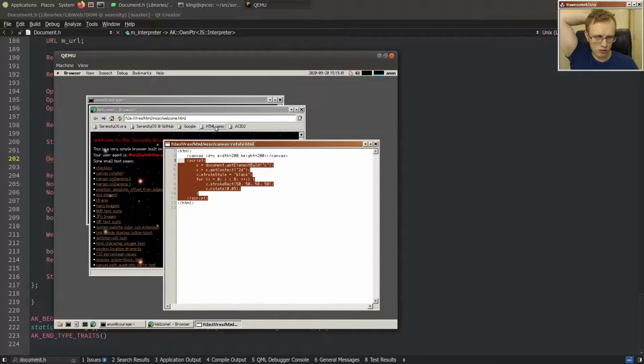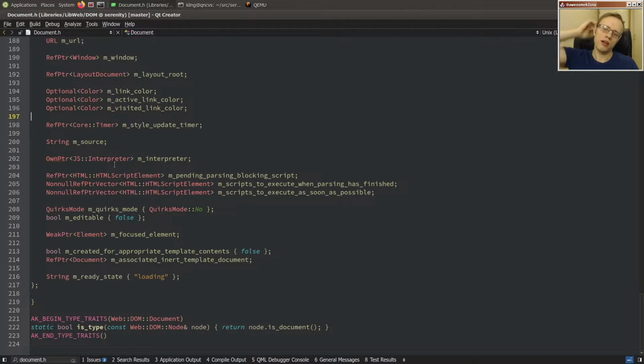Now in the new world, we're not going to be able to hang the interpreter off of any specific document object. Instead, it needs to be more of a floating thing that exists somewhere else. And a document instead needs to create a DOM window object.